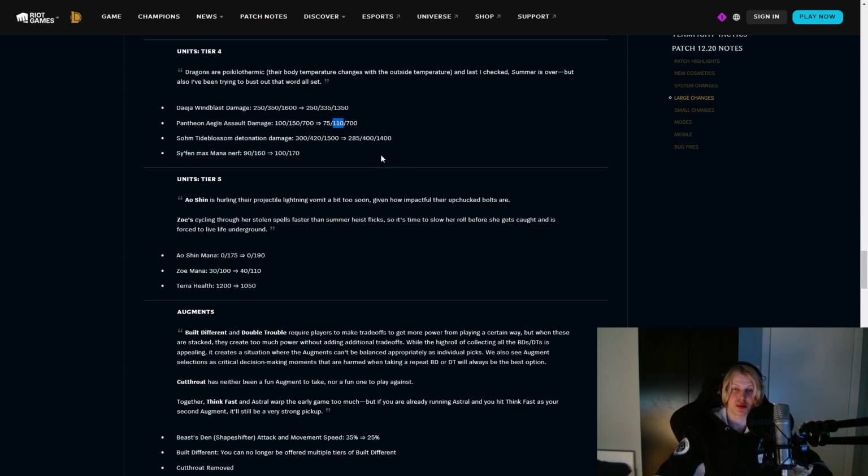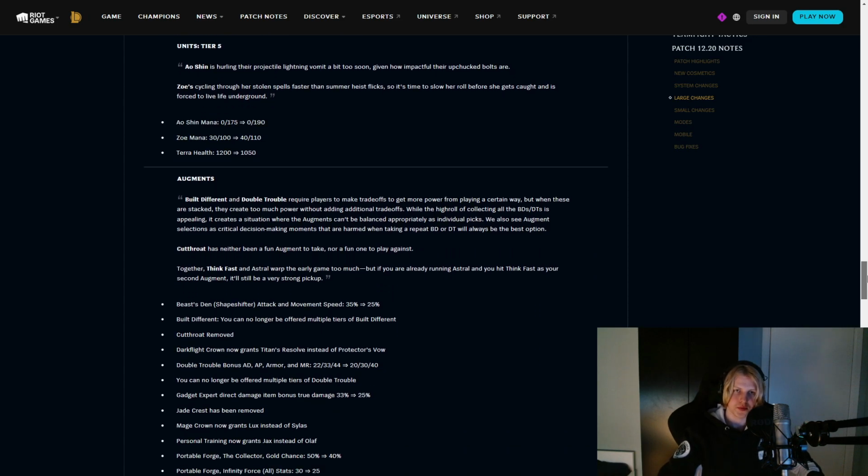So that's a pretty big nerf, especially when you count in the Whisper bonus. That's together with the damage, so that's gonna be quite substantial. And they're just nerfing Soam and Siphon a bit. So they're nerfing the damage at Soam and the mana at Siphon. So they're just taking like all of the really broken S-tier comps and nerfing them down a bit.